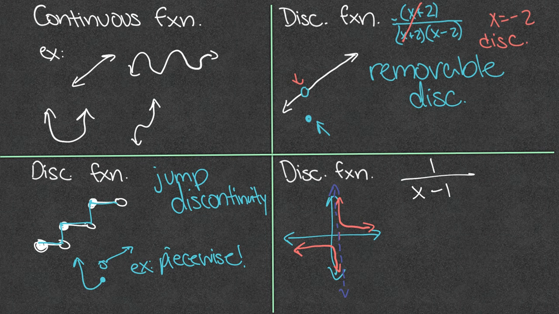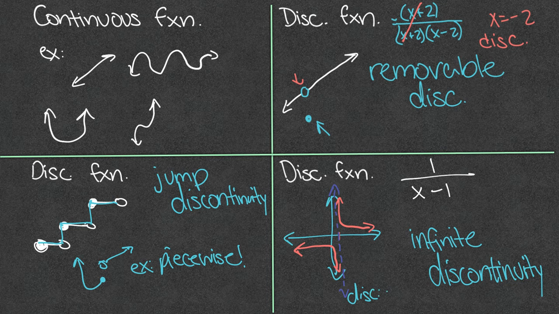If we have a rational function like this where we've got an asymptote, the asymptote goes on with the arrows and it goes on to infinity. Therefore, this is infinite discontinuity. And we could say that this function is discontinuous at x equals 1. It's infinitely discontinuous at x equals 1. Okay, so those are your 4 types that you're going to be looking at. Hopefully this gives you a better visual and auditory explanation than just looking at those images on the next coming up slides.